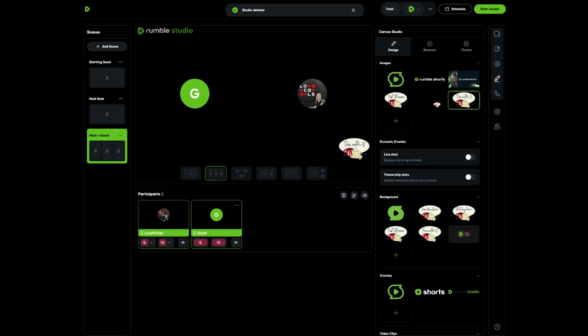There are a series of different dynamic options. You can choose different positioning as well by dragging and dropping the guest and the host to position them where you'd like them on the screen. To quickly toggle visibility off from the guest to the host, select the eyeball icon under the Participation tab.